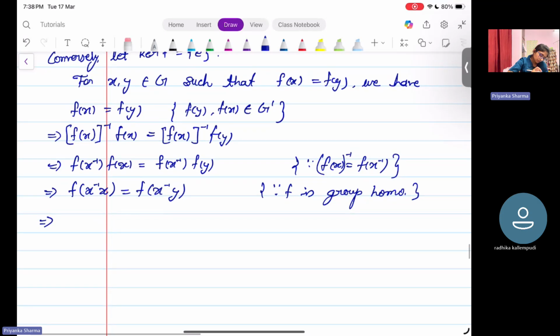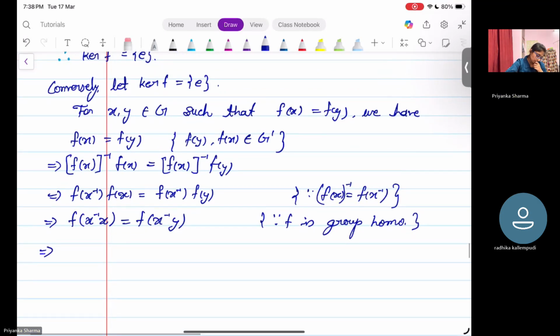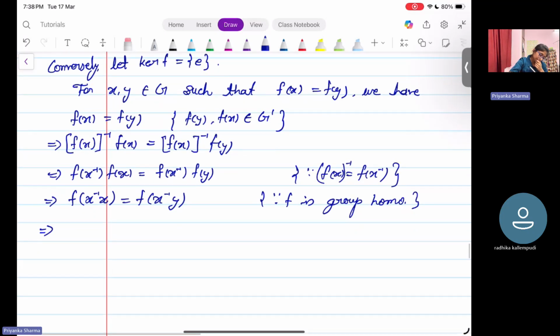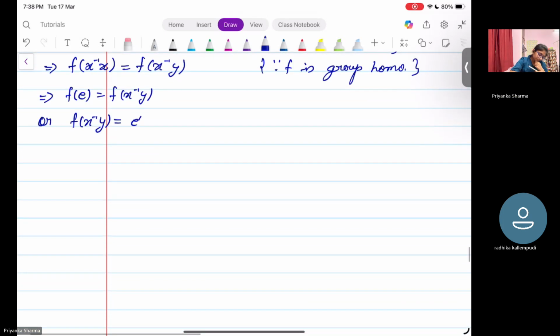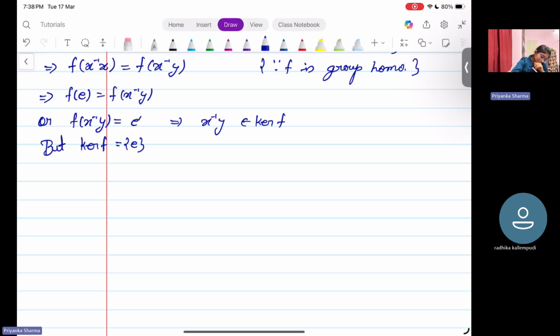That is, f of identity is f of x inverse y, or this can be written as f of x inverse y is e dash. But this implies that x inverse y is in the kernel of f, but the kernel of f is only the singleton e. Therefore, x inverse y is the identity.